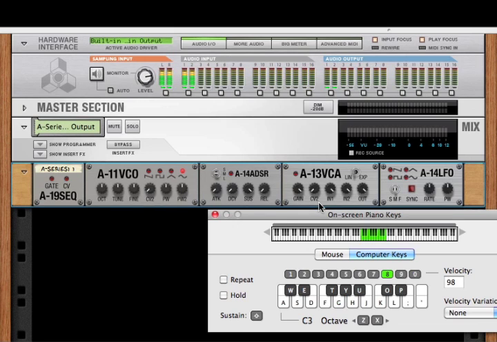Now, in synthesizer terms, the fade in of a sound is called the attack. And the fade out time after you've released the key is called the release. The volume that you want the note to sit at after you've held the note for a while is called the sustain level. And the time that it takes the volume to go from full level when you press the key to the sustain level is called the decay.